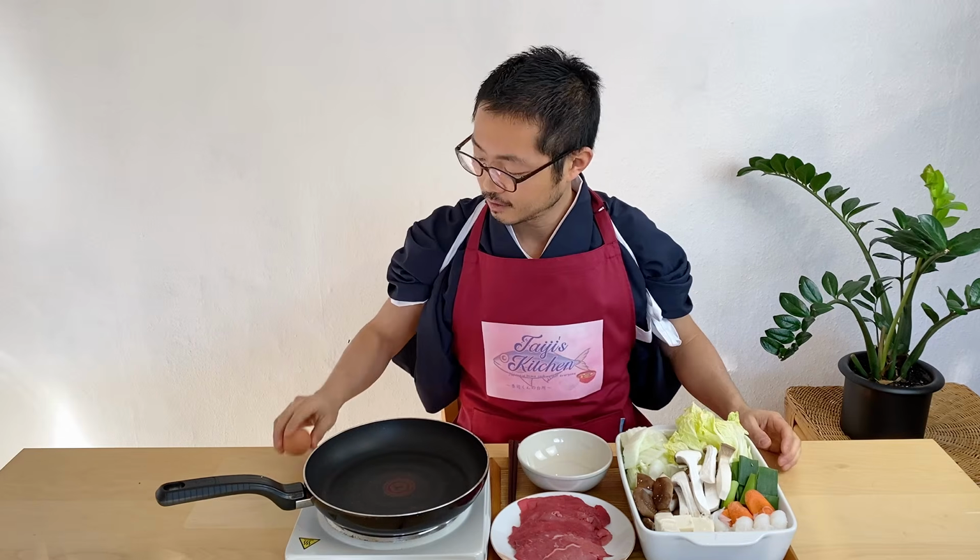You may have something against raw eggs. If you don't like it, you can skip the egg part and eat it just with the sauce. That's also good, but I would recommend you try it with the raw egg. Of course, you have to be very careful of the freshness of the egg.